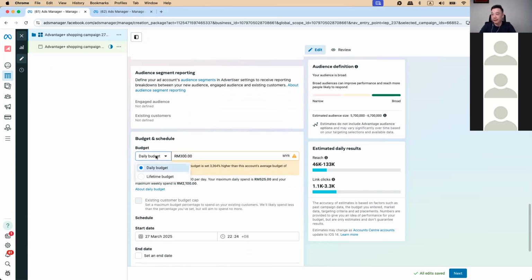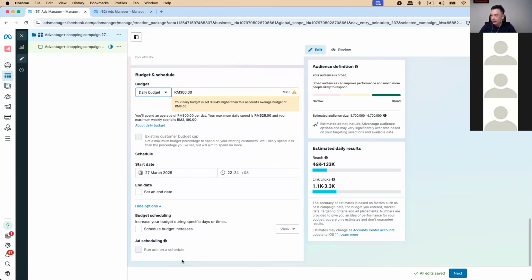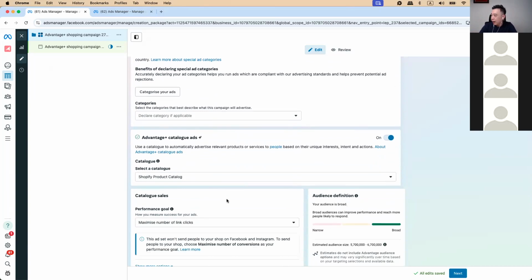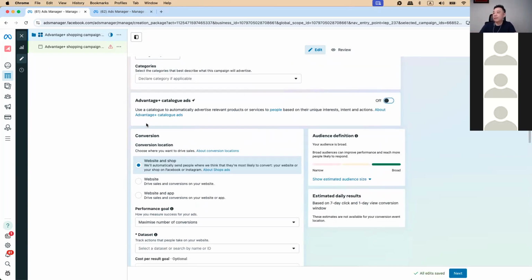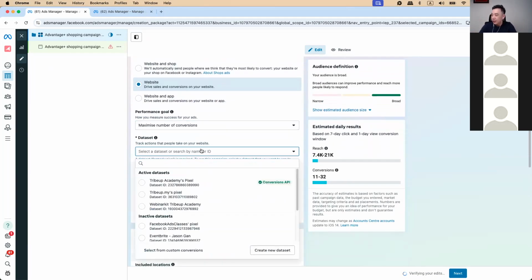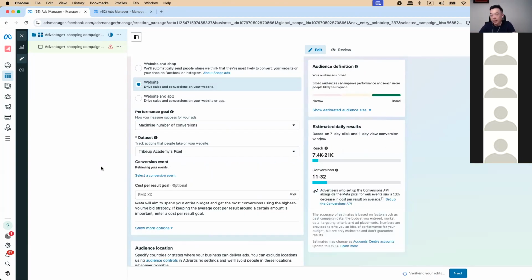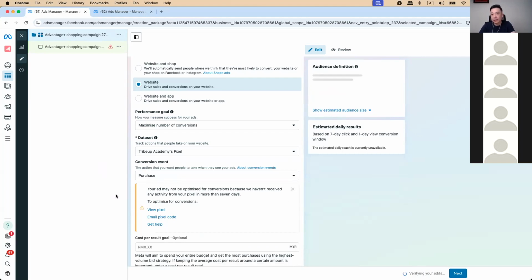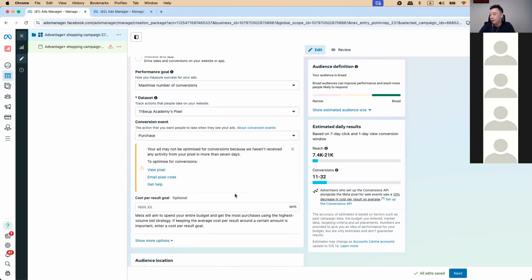You either go for the daily budget or the lifetime budget, and you choose, and basically that's it. This is the ad scheduling, and it seems like you have no other option. Maybe I'll just turn this off and see how it goes, since we're playing here. When you go for non-catalog, let's say I go for a website and optimize for conversion, we still need to match to a dataset. You have to match to a pixel anyway. Even if you're not running catalog, everything has to connect. But if you are using catalog, the catalog itself is connected to a pixel, so that's how they leverage it.